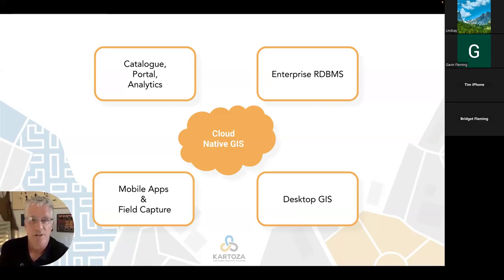And then these days, what glues it all together generally is something in the cloud. We've got servers or hosts in the cloud that run databases, web servers, interactive maps, all sorts of other things going on in the cloud. And the new piece of jargon around that is cloud native. So there are very efficient new ways of working with geospatial and other data that mean that you don't have to move massive data sets from your desktop into the cloud and back again to do analysis. You can do everything in the cloud and just talk to that from your desktop or from another. So that's the general arrangement.